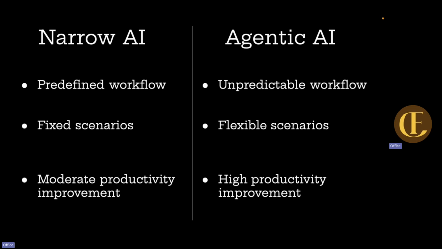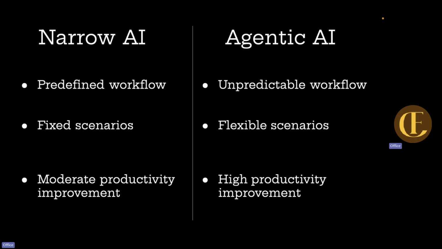Then they added an agent mode in GitHub Copilot. Now, in agent mode, you select that from the drop down, and then you say, this is what I want to build. Maybe I want to build a small website. It will actually create all of those files for you separately. In some cases, it will also check for any errors in the code. It can run that for you. You can take a look at what is wrong in your command line, and then you can fix that. That is the difference between agentic AI and narrow AI.